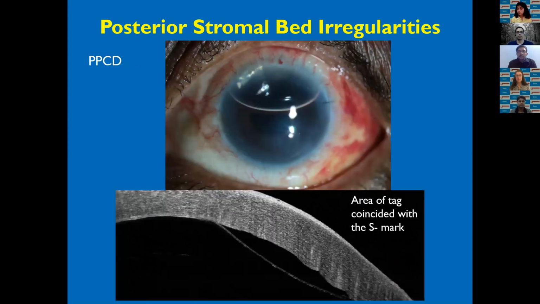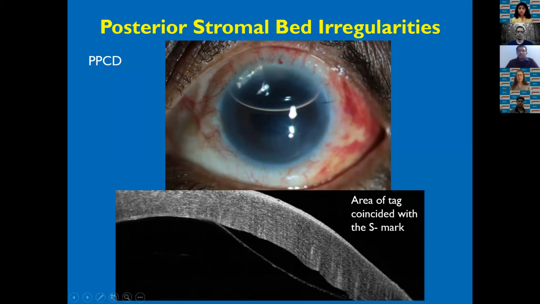And just to share one case, this was a similar patient where we had posterior polymorphous corneal dystrophy. After peeling, in some cases, the Descemet membrane just falls off. It is actually difficult to find a plane. But in those areas, sometimes you see posterior stromal tags. And if that tag is left alone, it can cause a detachment in that focal area.